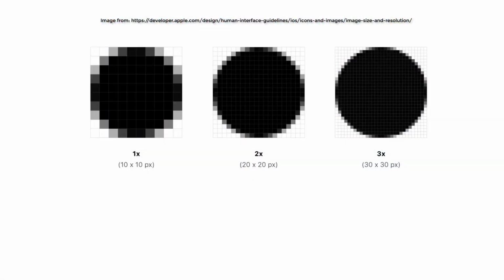Now notice I said points and not pixels, and that's because in iOS we have devices with different pixel densities. So for example, on the original iPhone, 1 point is 1 pixel, they're one and the same. But then Apple introduced Retina screens where they managed to squeeze 4 pixels in the same amount of space that used to be 1 pixel. So on these screens, 1 point is equal to 4 pixels. And then Apple introduced the Super Retina screens, and these are for the plus-sized iPhones, where they managed to squeeze in 9 pixels in the space that was once 1 pixel. And so 1 point on these screens equals 9 pixels.